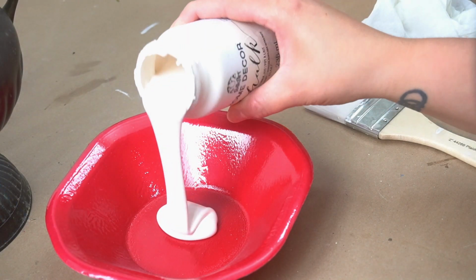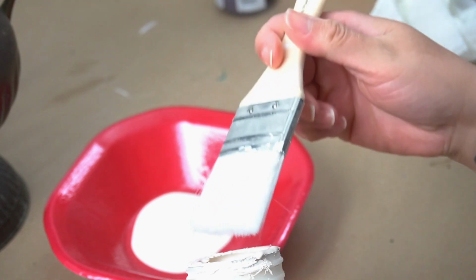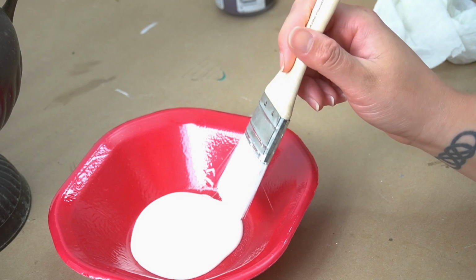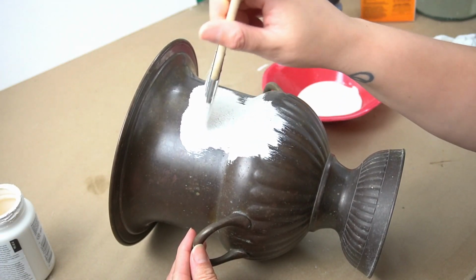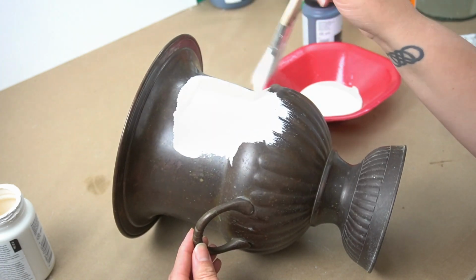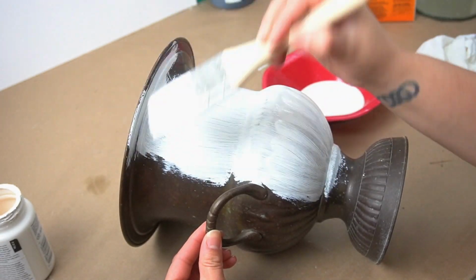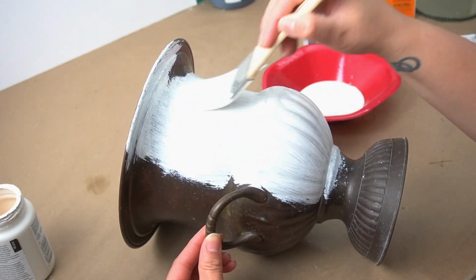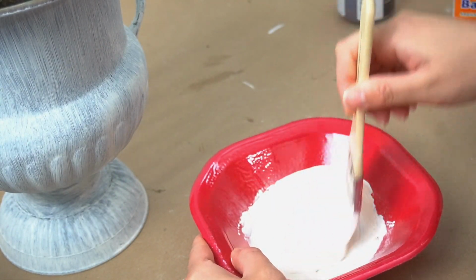Now I wanted this to look old, and I also wanted it to lighten the color of the urn. The first thing I did was take the color Milk Jug. This is a chalk paint, and I'm just going to give it one coat over everything, including the top rim and the inside of the urn. This is kind of a milky cream color, but as it dried, I noticed that the green from the urn was penetrating through, and it gave it a nice, cool aged look.